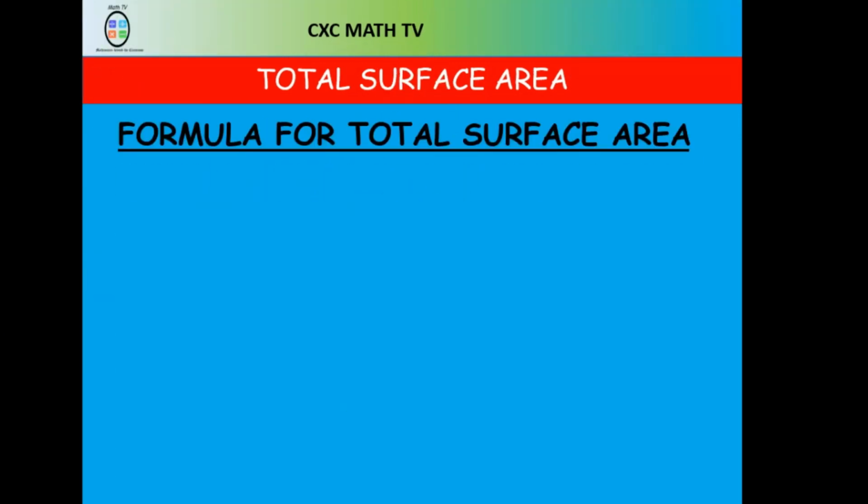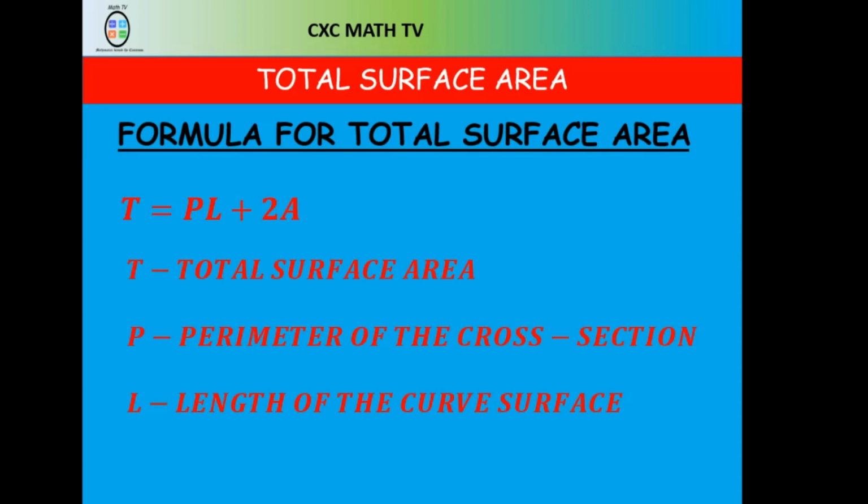And so this is the formula for total surface area: the perimeter of the cross section multiplied by the length, plus 2 times the end area. Now, this formula might confuse many because in class you may be used to seeing it differently: find the area of the top, the area of the bottom, the area of the different sides, and add everything together. I don't like doing it that way. I like when we all just know this one formula and can use it all the time.